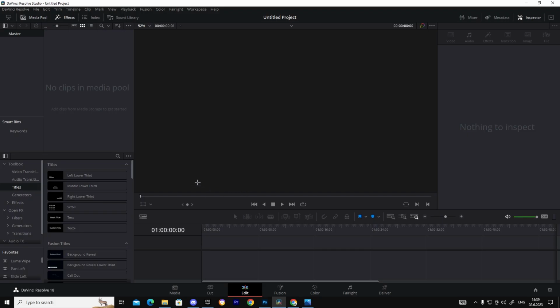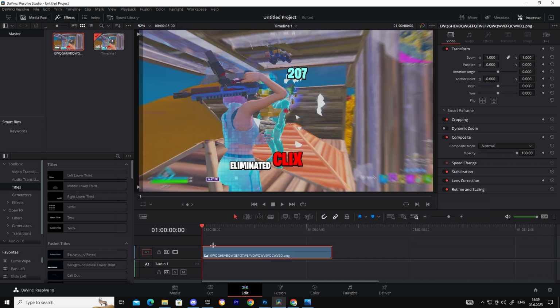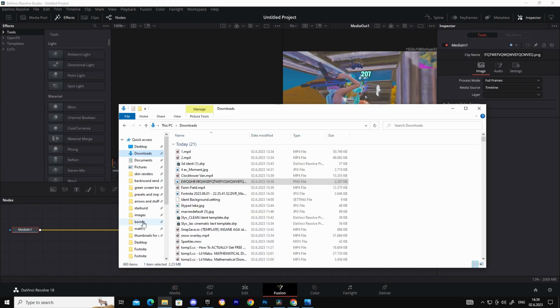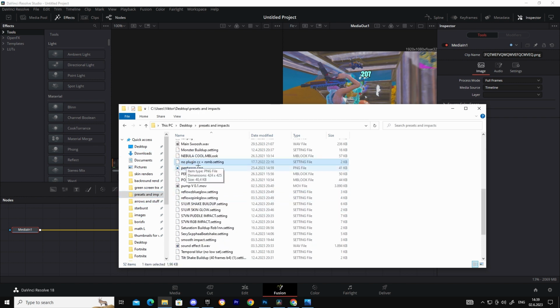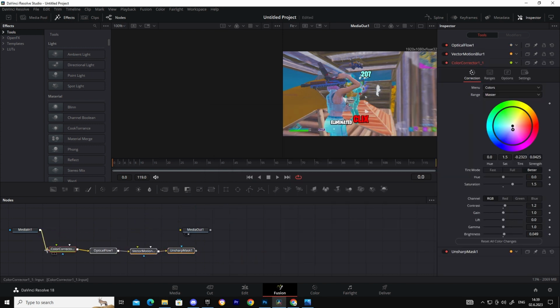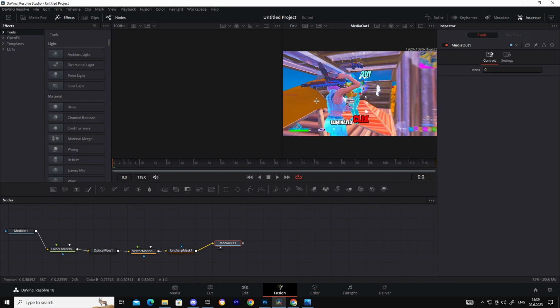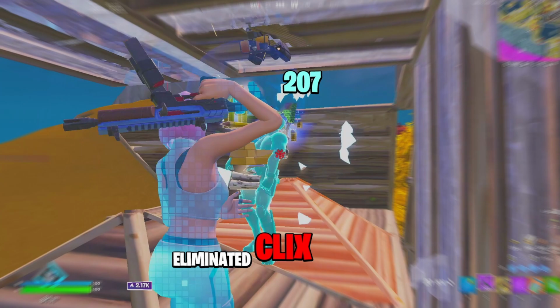And yeah, I'll show you a secret trick I like to use for my thumbnails for montages. You go and you find your thumbnail you just saved, then go to Fusion page, and now add this no plugin CC plus RSMB setting. I'll link this down in the Google Drive too, so make sure to go and download it there. I'll put it here and connect these like this, and boom, look at that difference before and after.